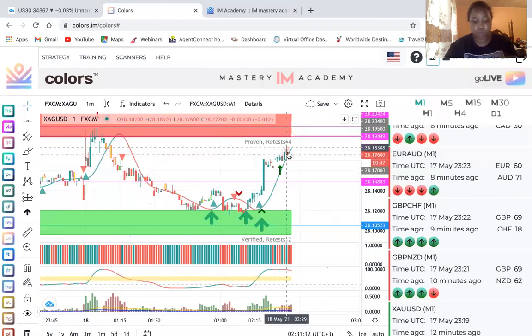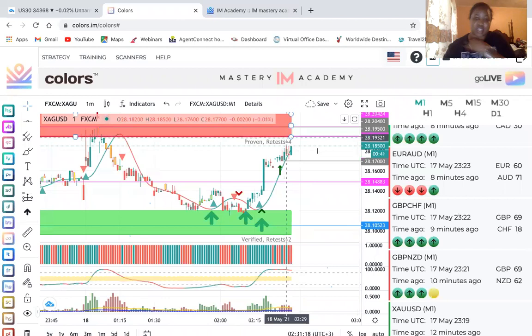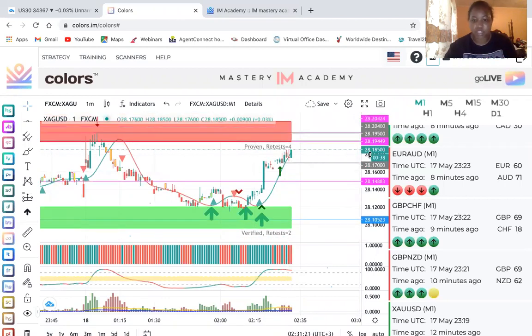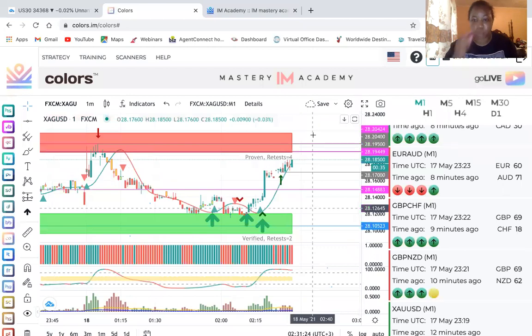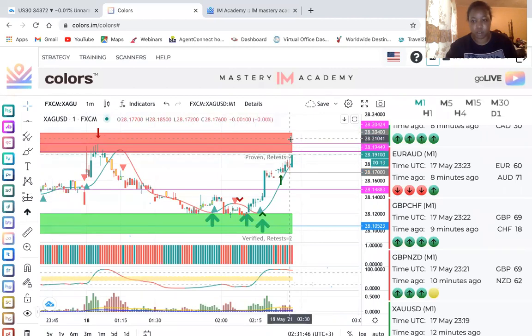Do remember, guys, the only way you would exit the trade is if it's the red box and there's an arrow. If there's an arrow, you exit the trade, guys. But don't exit too quick, because the box does disappear. So if silver decides to go more than this price right here, if it hits this TP1, TP2, and it decides to run off, the box will disappear. People make money on the call. See there? You're still staying in the trade, guys. As long as this EMA is crossing down, you're still staying in.